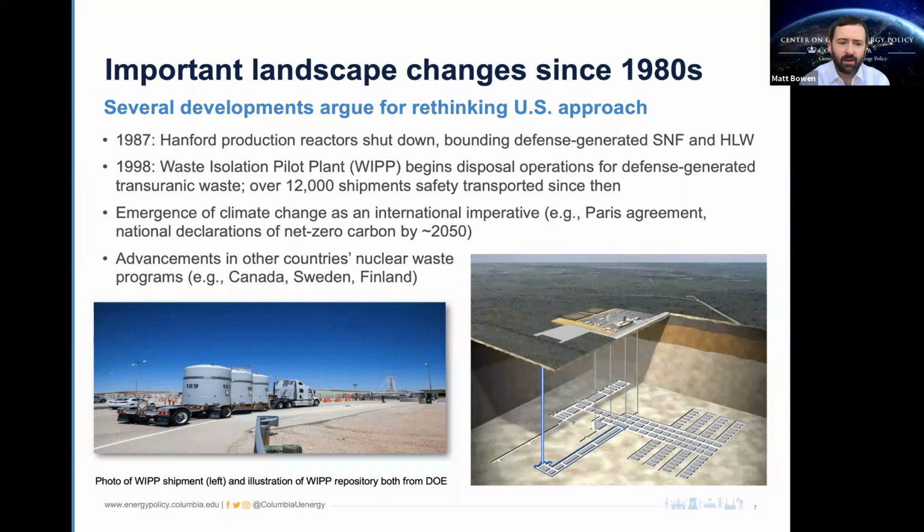Jim Hansen may have been testifying about climate change back in the 80s, but we really hadn't reached the point that we have now in terms of countries like Japan, South Korea, China declaring they're going to be net zero carbon by 2050 or 2060. I think Tsinghua University in China estimated China might need to quintuple its nuclear energy generation as part of meeting those goals. And of course, we have the Paris Agreement. We have states passing zero carbon or clean energy standards, and utilities declaring they're going to be zero carbon by a date certain, which has also led to subsequent renewal licenses for existing nuclear plants to operate potentially out to 80 years.